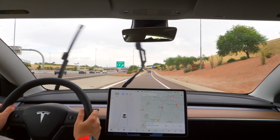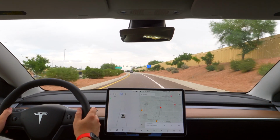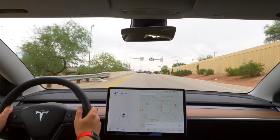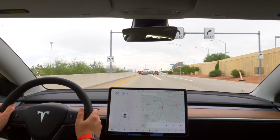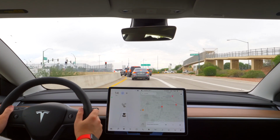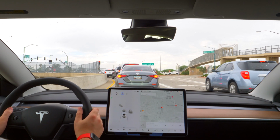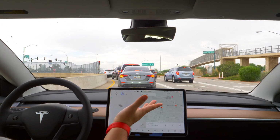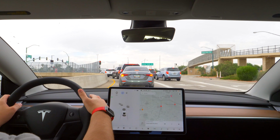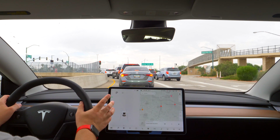And now I'm using TACC, which is the cruise control without autopilot, to go up this ramp. And as you can see, it can start to see cars in front of me, so it's slowing down considerably. I'm not pressing the brake at all. The car is now stopping on its own with TACC engaged. So that's really cool. The car just completely came to a stop by itself. My hands were on the wheel because I have to control the steering with TACC on. If I did press down twice right now, it would kick into autopilot because I have my hands on the steering wheel. But I'm going to take it out of TACC.